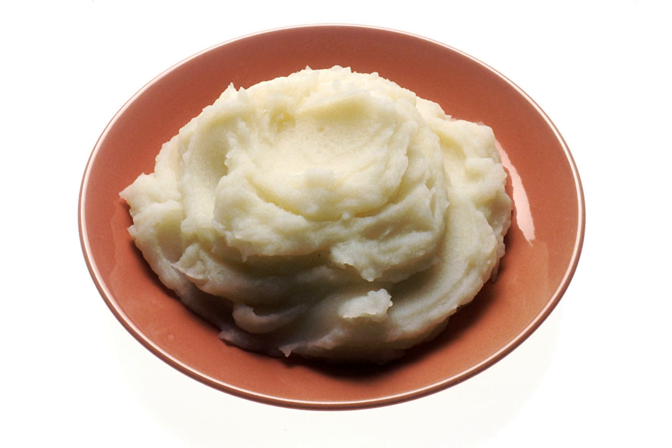A popular accompaniment to mashed potatoes in the United States is gravy. The most common forms of gravy paired with mashed potatoes are beef gravy or turkey gravy, though vegetable gravy is becoming more common as vegetarian and vegan trends rise in popularity. A potato masher is a utensil which can be used to prepare the potatoes, as is a potato ricer. They may also be whipped with an electric hand mixer, or with sufficient boiling, can be mashed effectively with a durable wooden spoon by brute force.